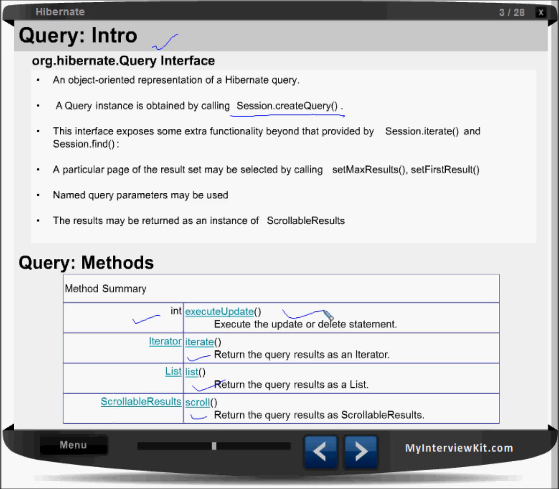We can call these methods from the session object, like session.iterate, session.find, session.list. So this is what the Query and query methods are. It's an interface in the org.hibernate package.